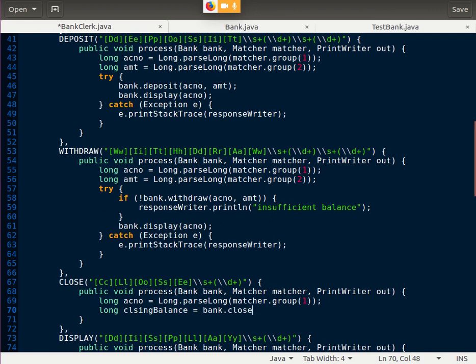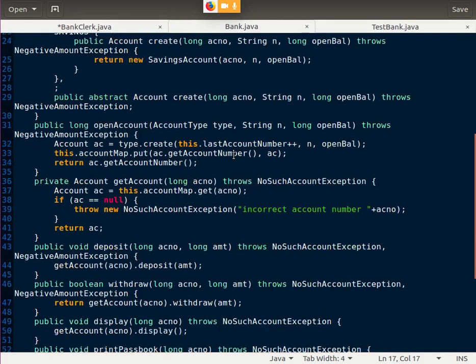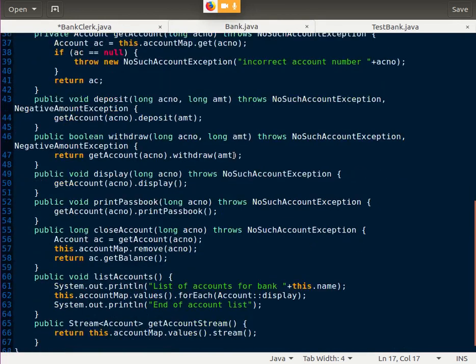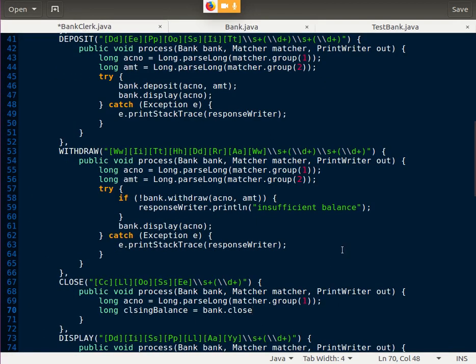What's the method name? Is it close or close account? Open account, deposit, close account. It's close account.